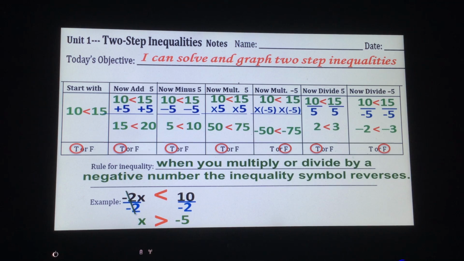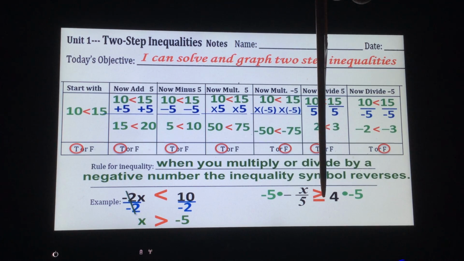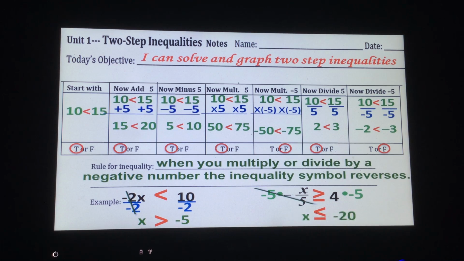Okay, over here, in this next one, we have x over negative 5 is greater than or equal to 4. How do we get rid of that negative 5? Well, we've got to multiply both sides by negative 5. Now over here, again, when we multiplied by negative 5, this wound up being a false statement. If we wanted to make this true, we had to flip the sign. So over here, this greater than or equal to symbol will actually be flipped so that it winds up being less than or equal to. Now you're just going to have x on the left side. On the right side, we wind up with negative 20.